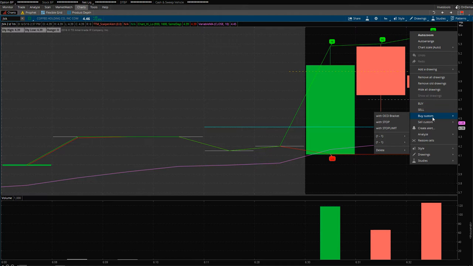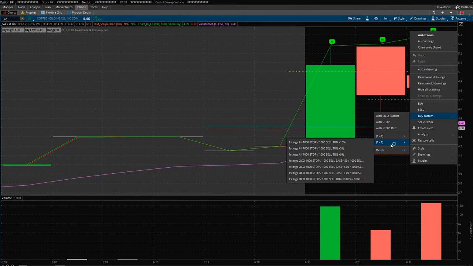Now I personally have created some custom orders. You have to either figure it out or contact your broker. But the whole key is, it's like click, boom, we're ready to go. So I scroll down to these 1-to-1s, and I have it right here. It's like buy, the first triggers a stop, and then it triggers a sell plus 10%, plus 3%, plus 5%.